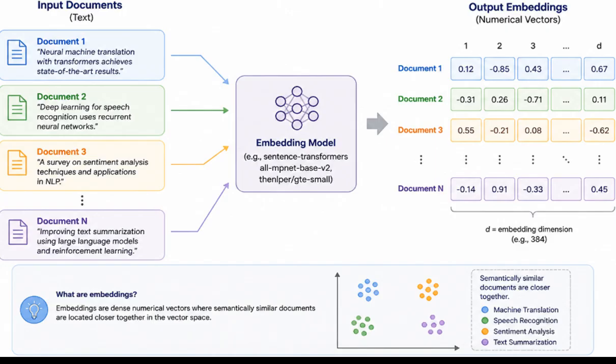Step 1 is embedding. The thing is, AI doesn't read English, it reads math. So we have to convert our text into numerical representations, which we call embeddings. These numbers are specifically designed to capture the deep semantic meaning of the text. For our arXiv dataset, we run the text through a really powerful, lightweight model called thenlper/gte-small. And for every single document, this model spits out an embedding with 384 dimensions. You can kind of think of this as the AI scoring the document on 384 different invisible characteristics.